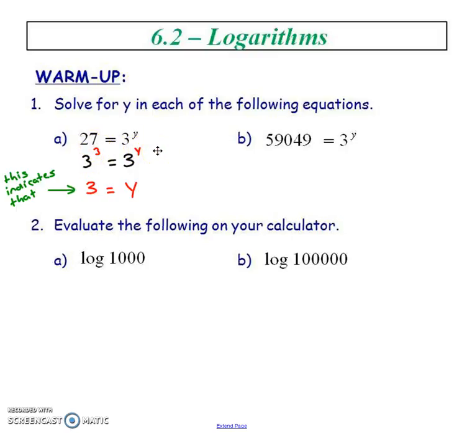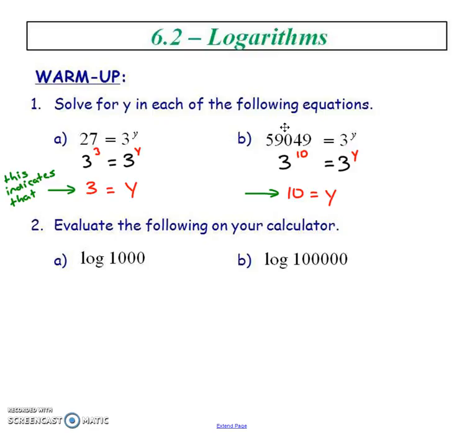Okay, so let's do that on the next side for the next question. We want the bases to be 3 again because I have a 3 right over here. So this one, I'm going to put a 3. Now, 3 to the power of what exponent gives you this gigantic number? The easiest way I can think of doing this is just going on my calculator and going 3 times 3 times 3 times 3 until I get to this big number, making sure that you count the number of 3's that you do that for. So I got 10 3's multiplied together will give you this number. All right, and this indicates that your exponents are going to be the same. So y is equal to 10.